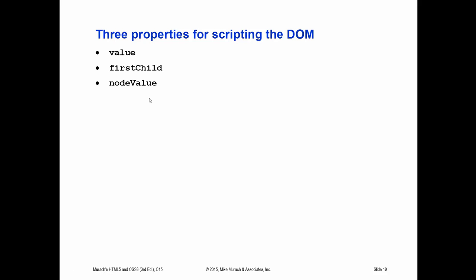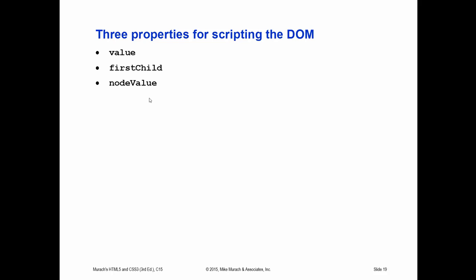We're also going to want to use properties that you use to script or work with the DOM. The value property, which will get or set the value in a text box or something like that, some kind of an input element. First child, which returns the first child node of the element, and node value, which will get or set the text that's been passed in. Now, this is not easy if you've never seen it before. Remember, we're going to have a whole other book that we go through with JavaScript.